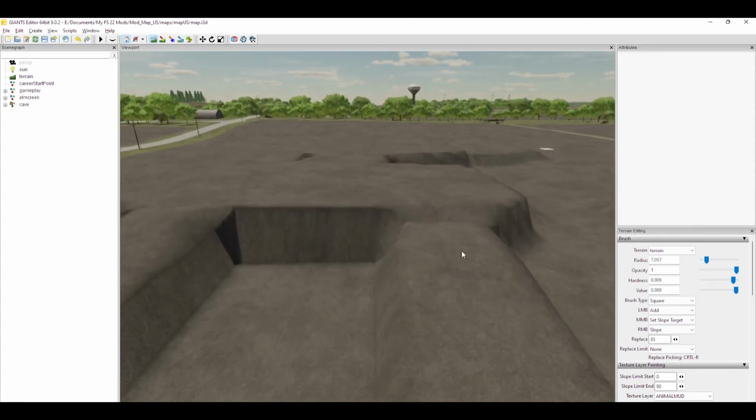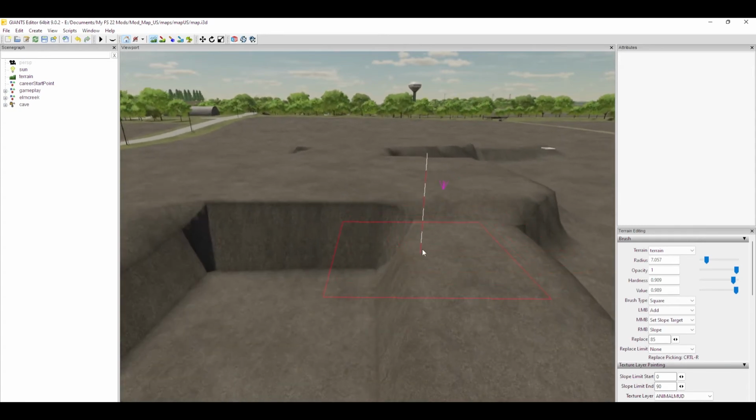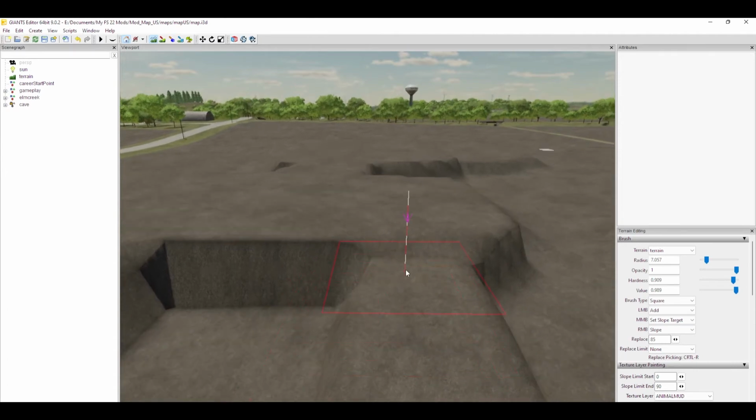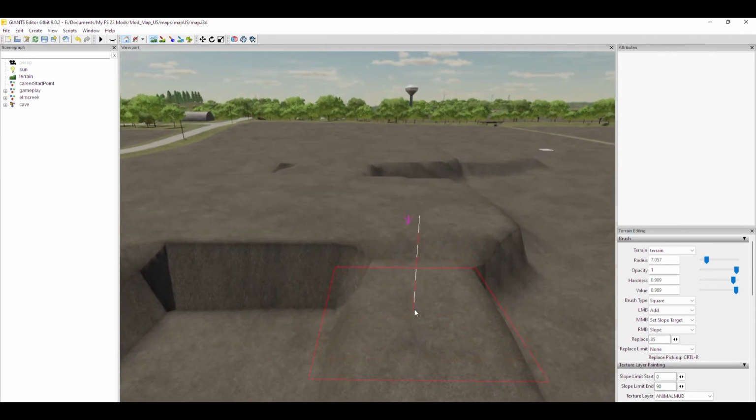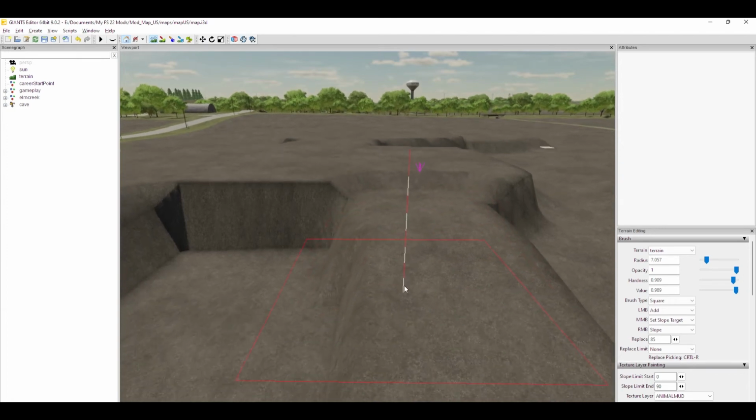Now, see how up here it didn't quite fill in a little bit. It didn't fill in the way I wanted it to. One thing you don't want to do is come back and say, oh, I missed that spot. So we're going to hit the right mouse button and try to fill that in. Well, no, because remember I said you always want to go from your starting area. By doing that, it thinks you want to start there. See how it makes that line? It's telling you that is going to be your new slope. Starting here, ending here. We don't want to do that.